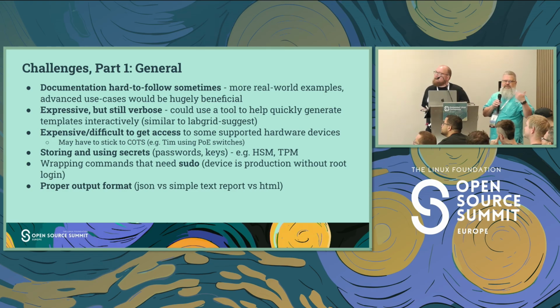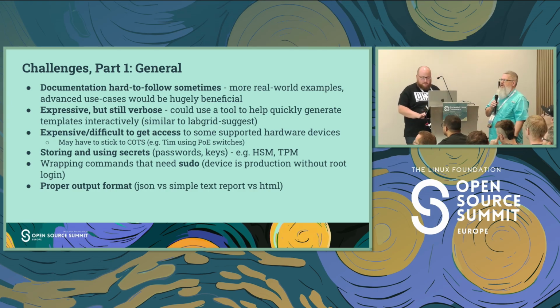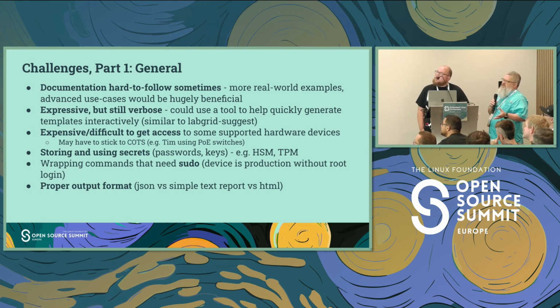But now I need to run commands or wrap commands with sudo, and I don't want the sudo password to be showing up in my logs. And then I think really we want some proper output format. So if you look at my repo, I'm actually generating reports in HTML using this very simple pytest robot framework plugin. It's super easy, gives you really nice looking reports, done.